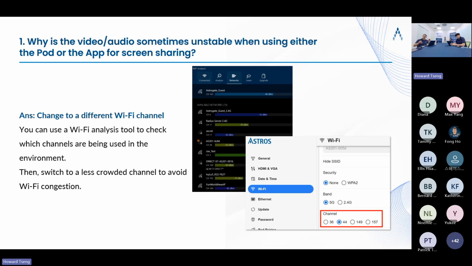It's just like setting the different stations on different highways to avoid the connection being crowded.